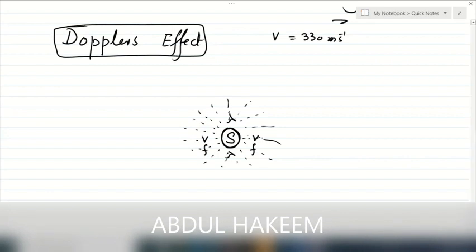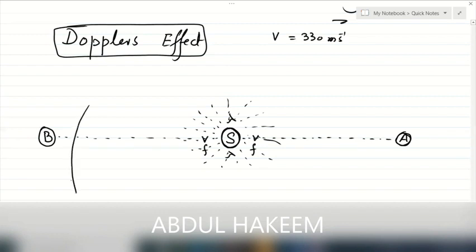And two observers are standing in two different directions. This is the observer A and this is the observer B. Both are hearing sound of speed v, frequency f, and wavelength lambda. Now, observers are stationary, source is stationary, so the wave fronts of the sound wave approaching both observers are like this.